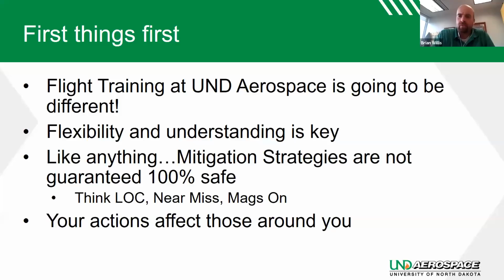And I relate it to stuff that we talked about back in December 2019, you name it. We've talked about loss control, near miss, MEGs on. Those are all examples of ways we try to mitigate risk. COVID's just added to that list. And what we have to be cautious of is not putting too much pressure or too much emphasis on COVID. We still have to remember that we have a responsibility in that aircraft outside of just COVID mitigations.